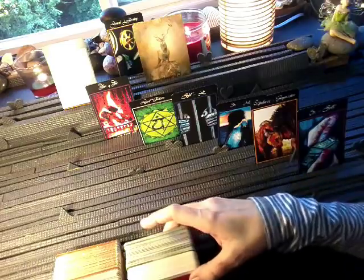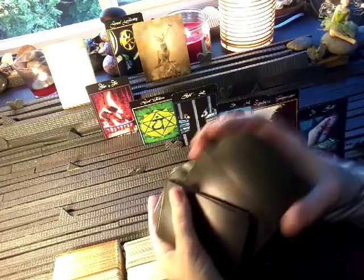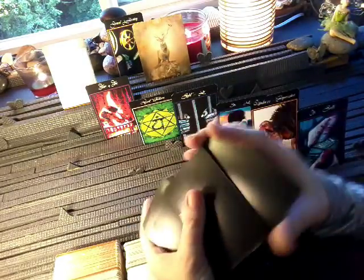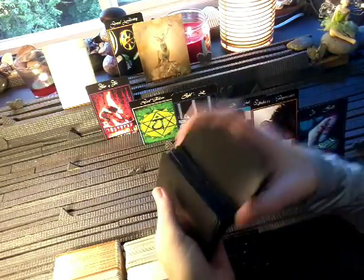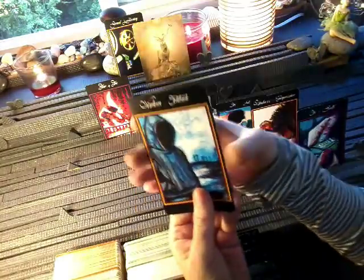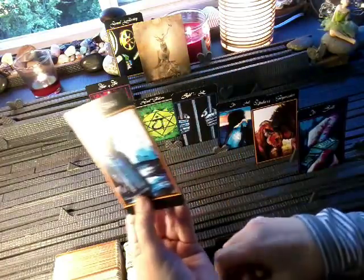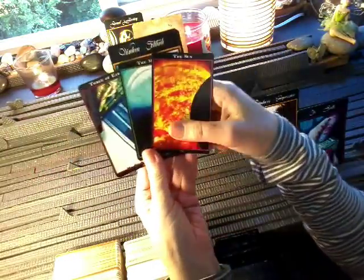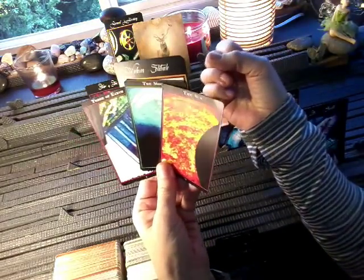I'm back, masculine. This is the extended version of the Yang reading — I'm going to pull three cards per position for clarifiers. How you felt about yourself as the Hermit: grounded, spiritual quests, asking the big questions. Three of Pentacles, the Moon, and the Sun. Three of Pentacles kept showing up in the twin flame reading — there's this foundation that's been laid.